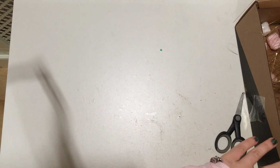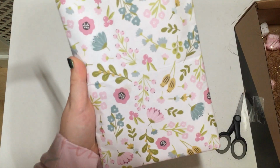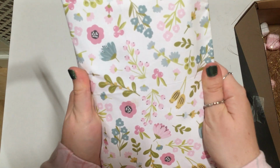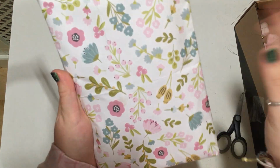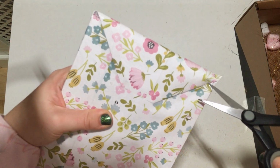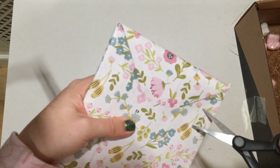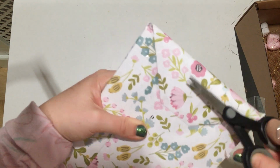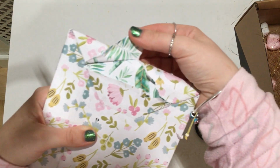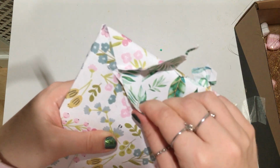Then inside the box is also this package. Oh my gosh, this paper's beautiful. Look at all the pretty flowers, and they're pink. Oh, I actually love pink and blue together. I think it's really nice. And then in here, can I cut this open without damaging anything? Oh, I'm not very good at this. Ooh, it's double-sided. So you've got this green leaf pattern inside. Oh, that's cool.